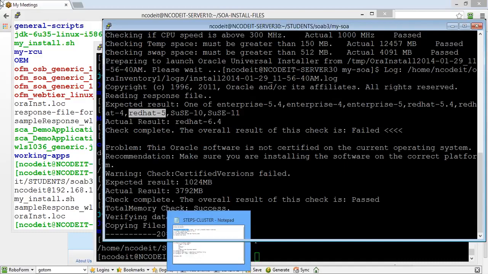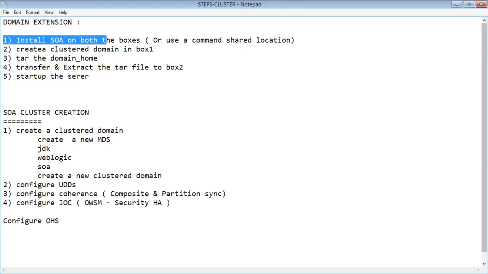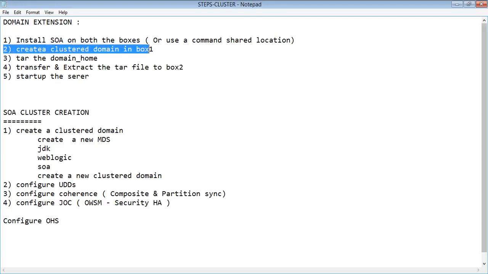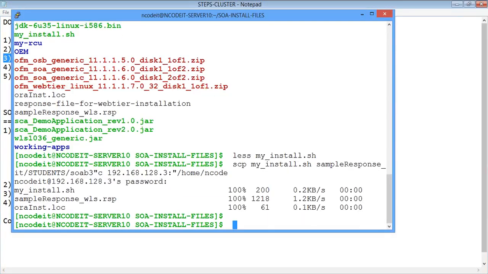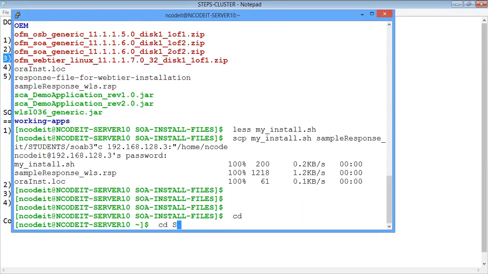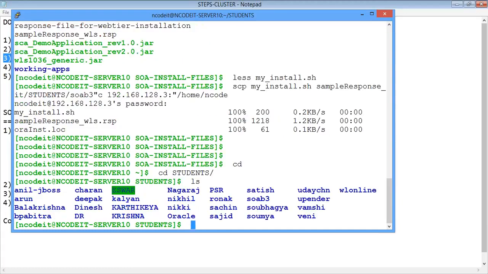Let's look at the next steps in the domain extension. So this installation is going on. We have already created a cluster on box 1. Now let's go ahead and finish the third step. We'll be tarring the domain home. Let's go to the box 1, which is this. Let's go to the location where we have created the cluster yesterday.